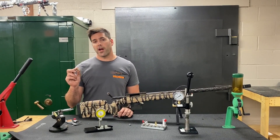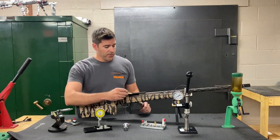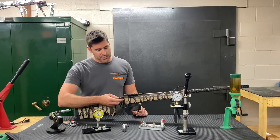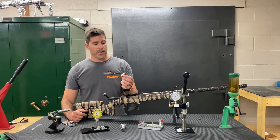This one actually blew a primer out, but we went ahead and loaded it up, put it in our resizing die. And you can see that it goes back in the chamber perfectly fine — there's no clicking, there's no sticking, and we're able to size the brass to get it back in there.